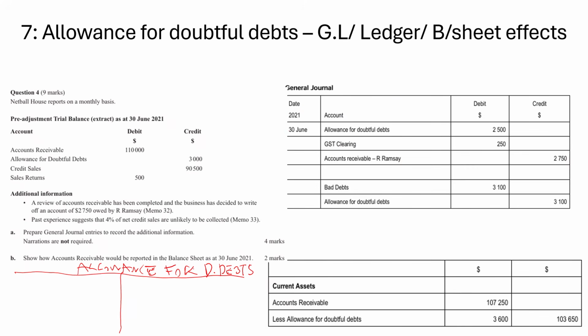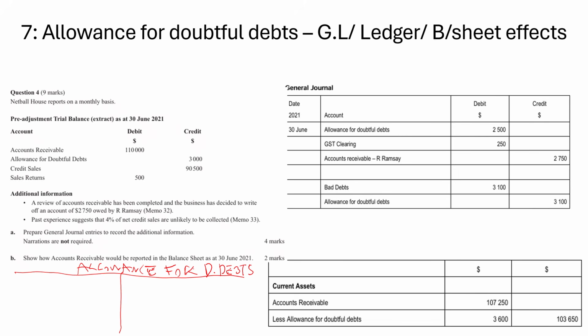I've done 2 videos during the year on allowance for doubtful debt. Students really struggle with this, so again, you can check one of the playlists, Unit 3, to backtrack if you need help with this. But again, just a final tip. So what we're going to do here is a couple of GJ entries for the additional info points.